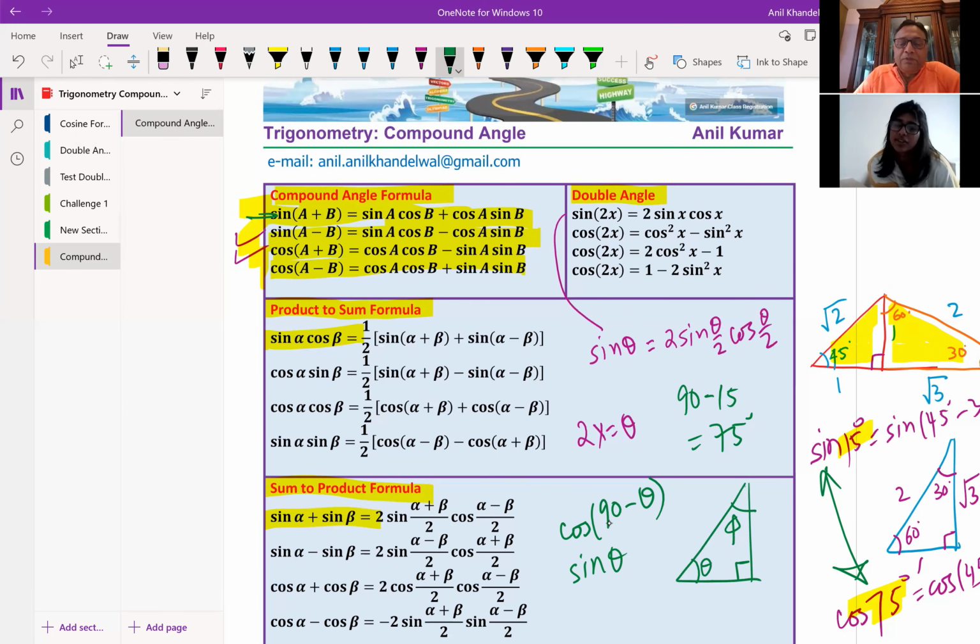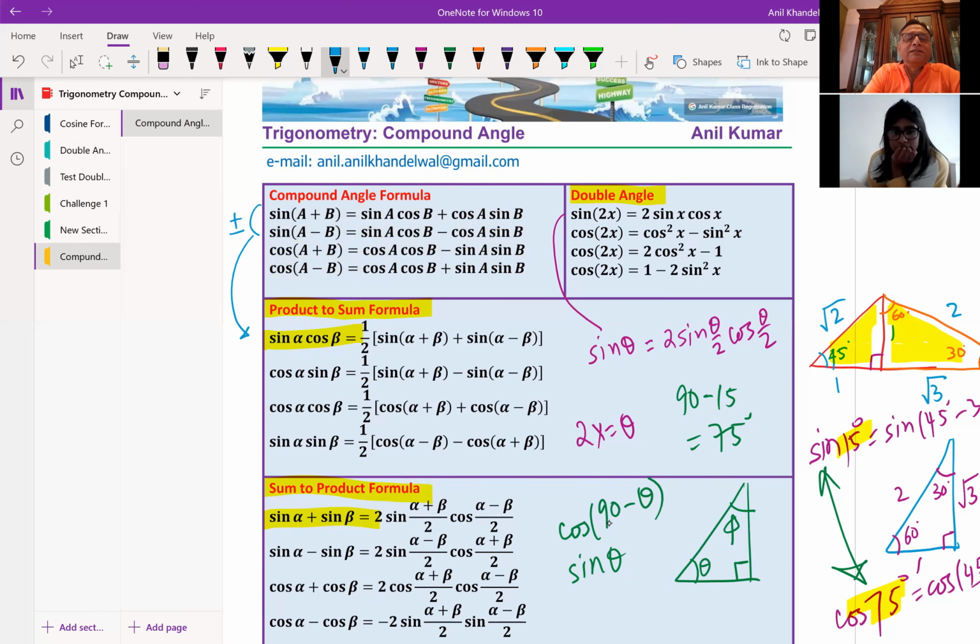Perfect. I would like you to really look at this set of formulae so that you get familiar with them, right? And recall how we connected them. The basic connection was very simple. Let me just revise what we did, subbing B as A. Basically, what are we doing? We are either adding these equations or subtracting these equations. That is one step we do, right? When you add, we get sine A plus B, we get this kind of formula, right? When you add, you get this kind of formula, right?